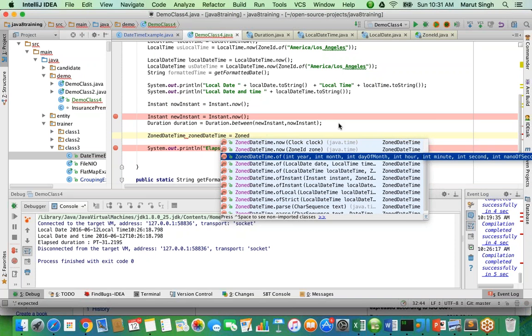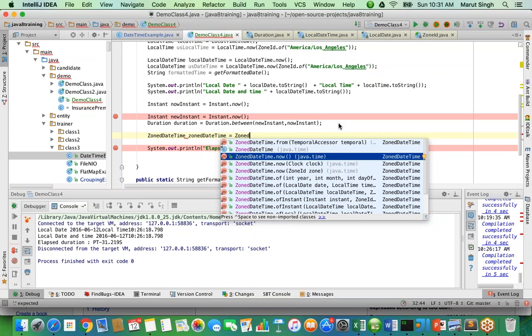So ZonedDateTime also has a now function, which again takes a zone ID. So it is similar to what LocalDateTime has, at least this function is similar. But ZonedDateTime is generally more elaborate. It also has a now function, which will again give you the datetime in the current zone.